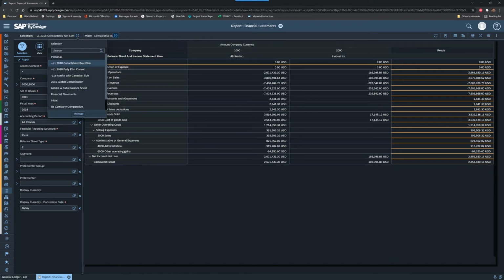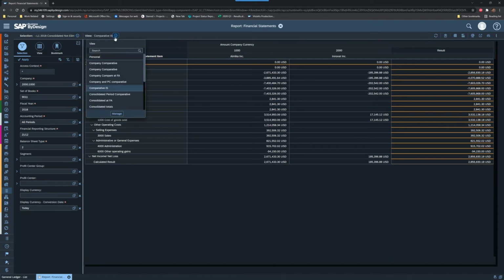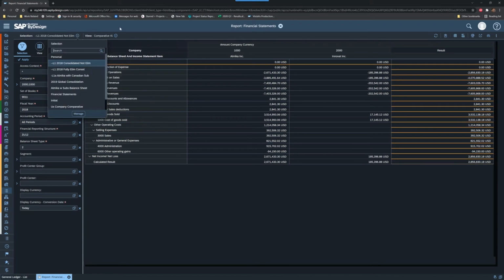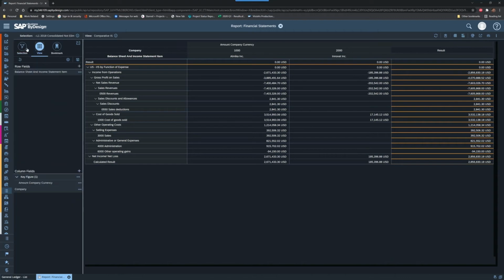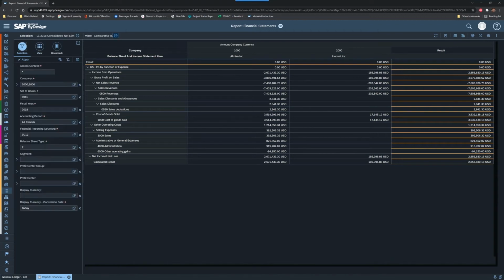And the reason I like to focus on these two things is because they really are not tied together. So keep that in mind when you're creating your selections and views. The way that you're naming this selection is really about these parameters. So try to avoid describing elements of the view when you're describing the selection, because you may mix and match these in ways that you don't even realize at the time that you're building it. How you want to marry them together gives you a lot of flexibility in the report.